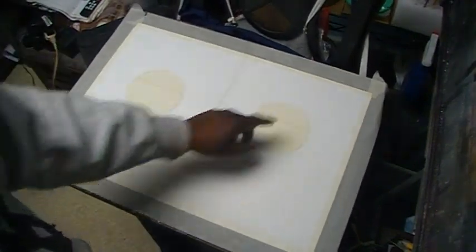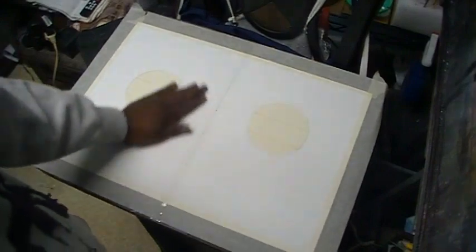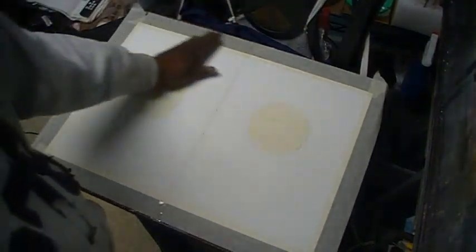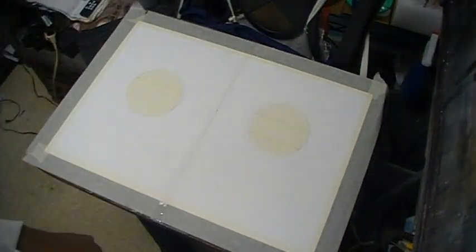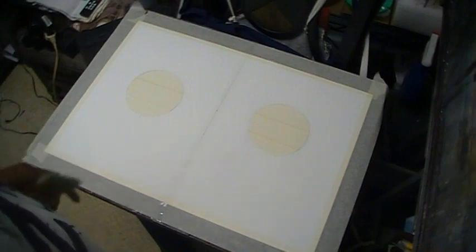And there you go. Try to get a half inch border around this. Alright, it could be a two painting thing. And then some masking tape here in the middle. So it may bleed through, but if it does, we can also adjust to that.